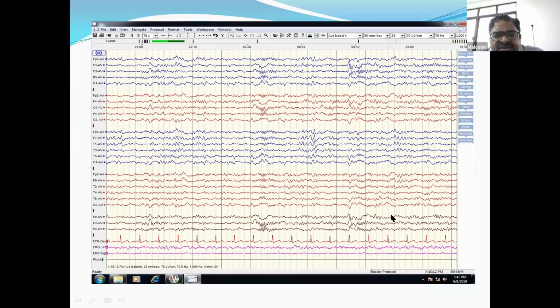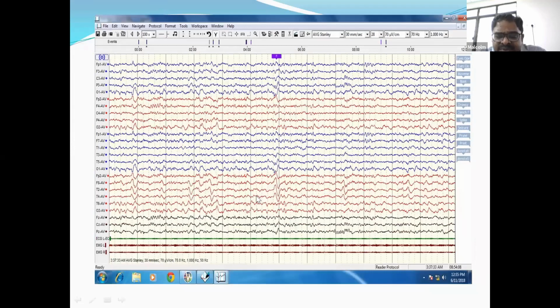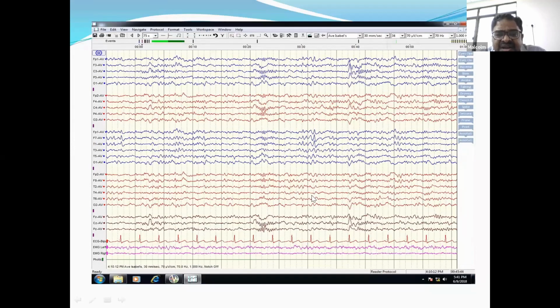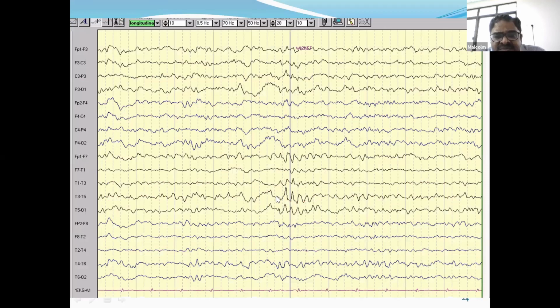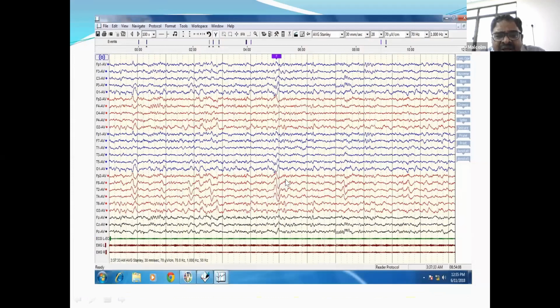The patient is shifting into stage 1 to 2 of sleep with vertex waves and spindles. In this slide, what I'm trying to show is a contrast with the first slide I showed, where there was no disturbance of the background whatsoever. Here, once the spike comes in and there is an aftercoming slow wave, there is a clear distortion of the background. This is a true temporal spike, whereas the former is a wicket spike.